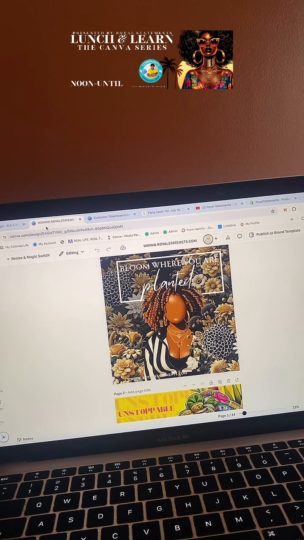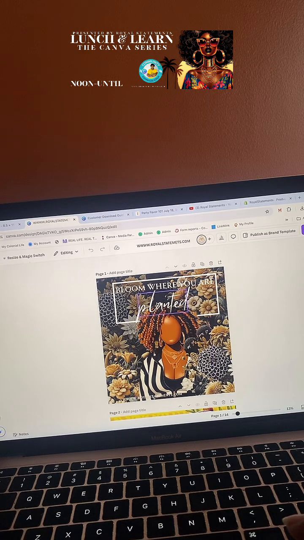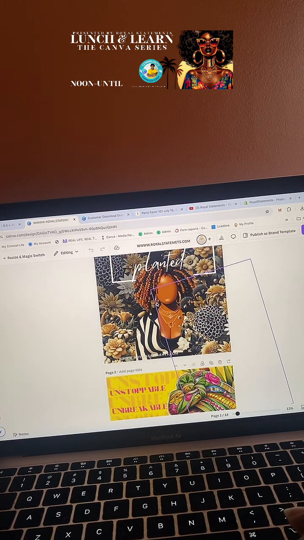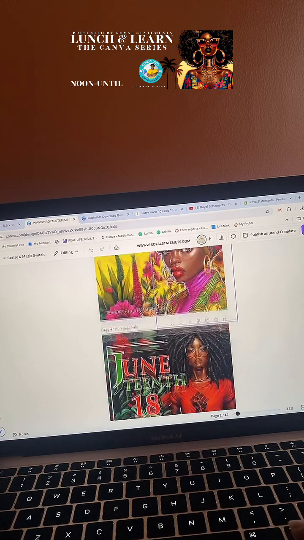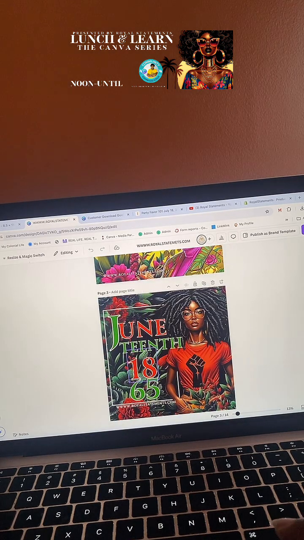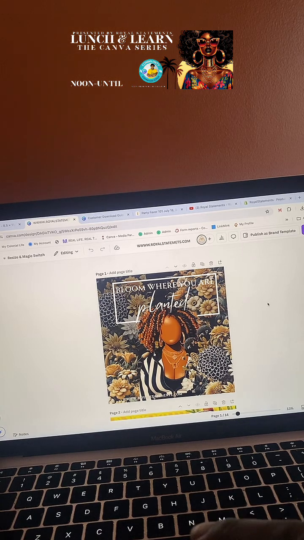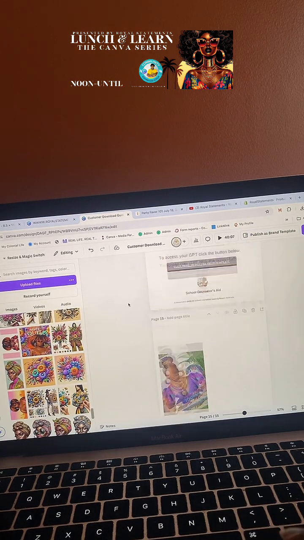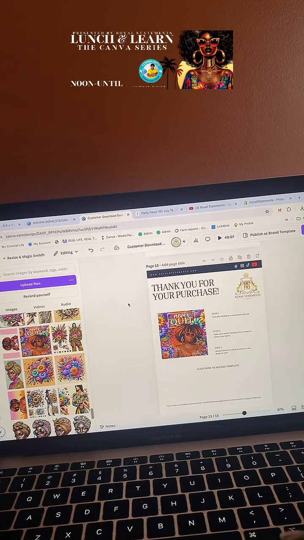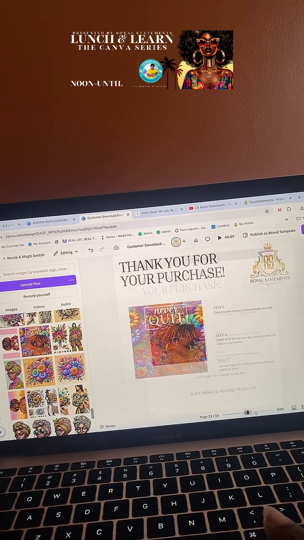So let's go ahead and get started, all right? So let's just say that this is what I am selling. I'm going to be selling this template, just saying, I'm selling this template for sale, right? So my customers can come and purchase my template and they will have access to what I have here. Now, I want to sell this. So I'm going to go over here because I have already drafted a PDF for them, okay? This is what they'll get when they purchase my information.